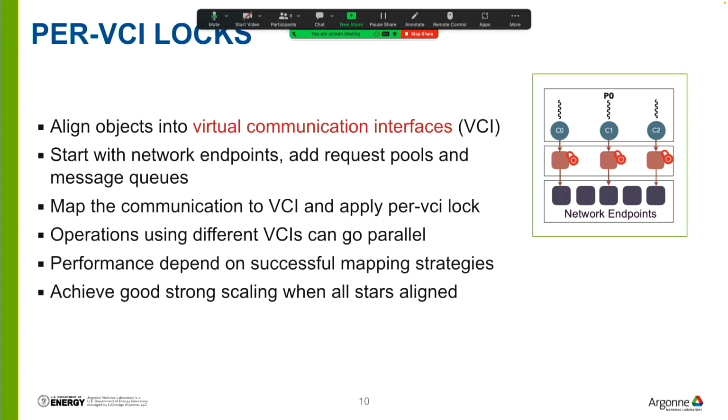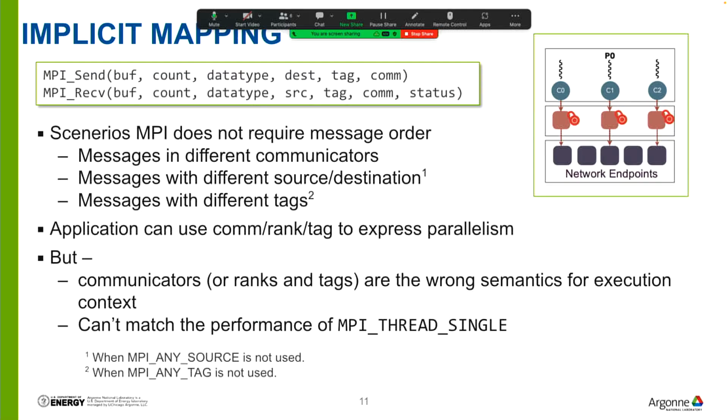So in the ideal world, when the user layer threads perfectly match the internal VCIs, and the internal VCIs perfectly match the network endpoints, then all the parallelism will be conserved, and it will obtain the ideal performance without any slowdown, or with minimum slowdown, I would say. But this is much easier to draw than to implement.